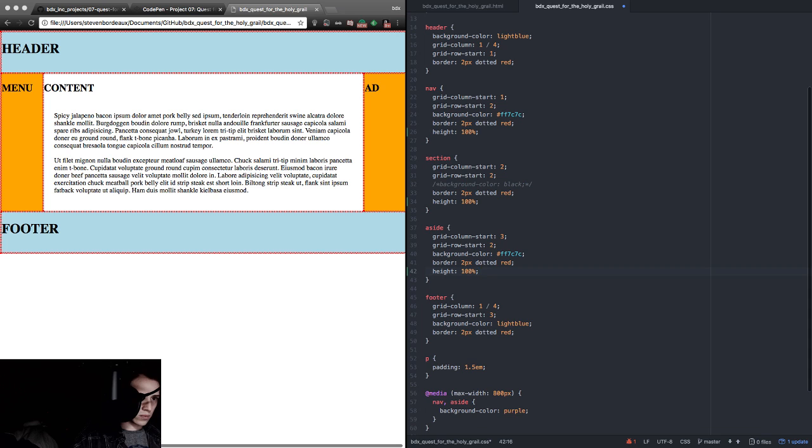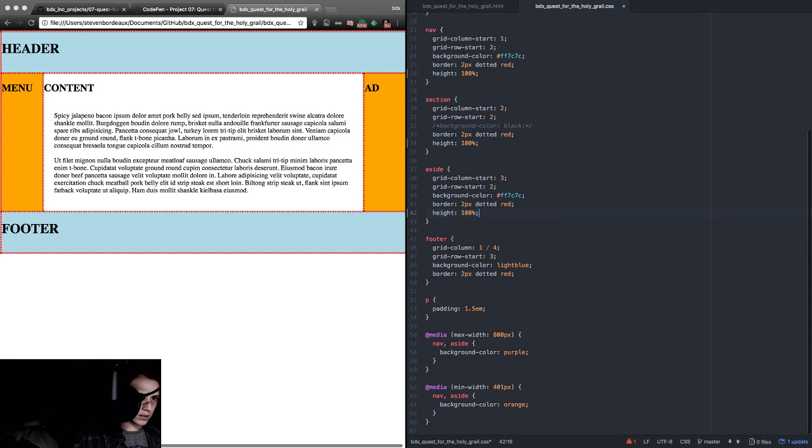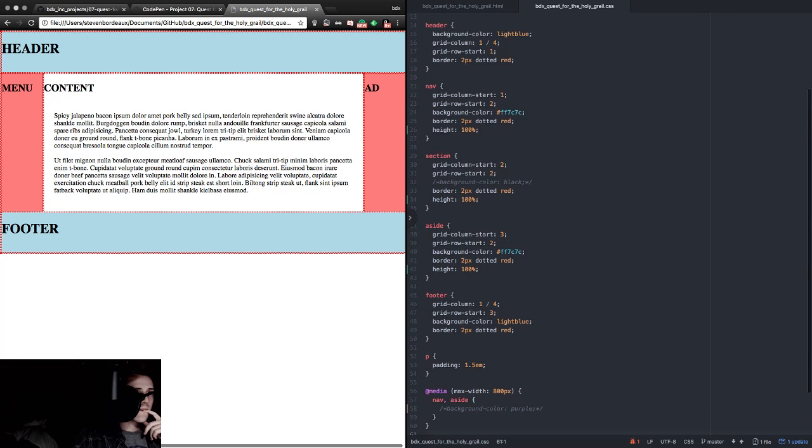Let's also get rid of the background color. Let's comment out that noise and this noise. Let's not have to worry about that for now. Save, save, save. Refresh. Okay, height 100%.